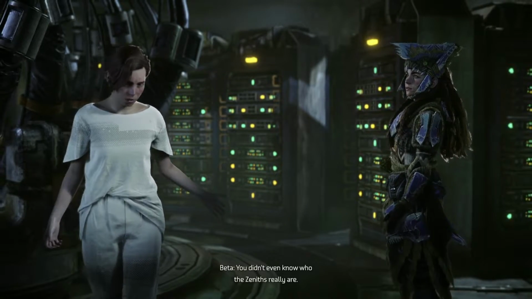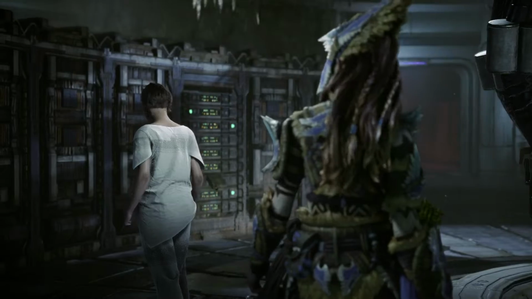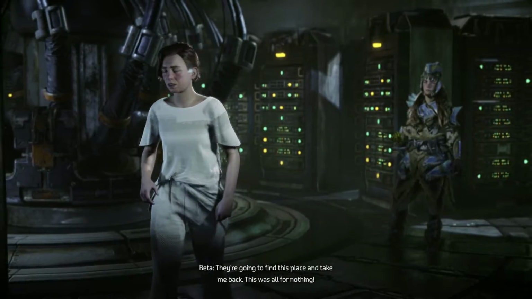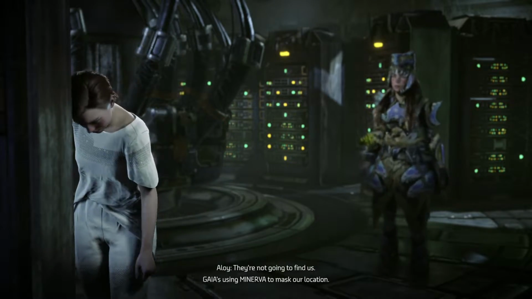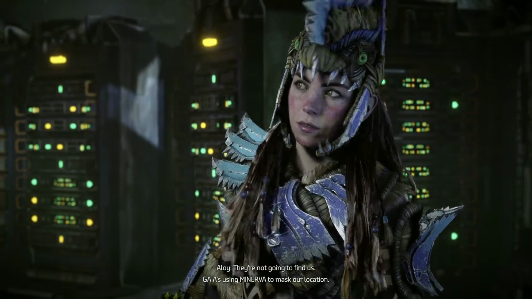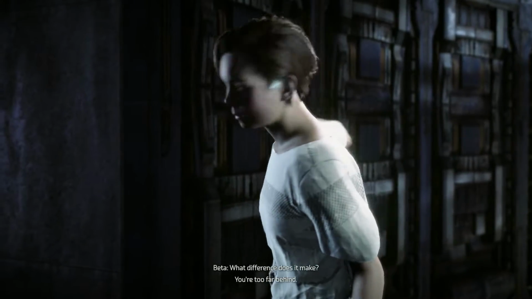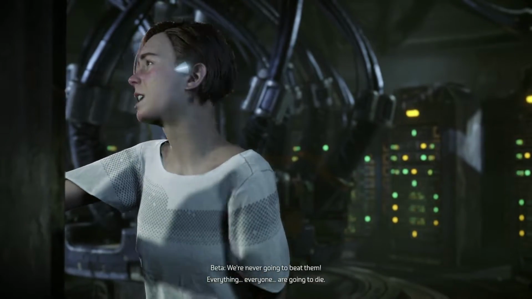You didn't even know who the Zeniths really are. You were supposed to be further along by now. Coming here was a mistake. They're gonna find me. They're gonna find this place and take me back. This was all for nothing. They're not going to find us. Gaia's using Minerva to mask our location. What difference does it make? You're too far behind. We're never going to beat them. Everything. Everyone. They're gonna die.